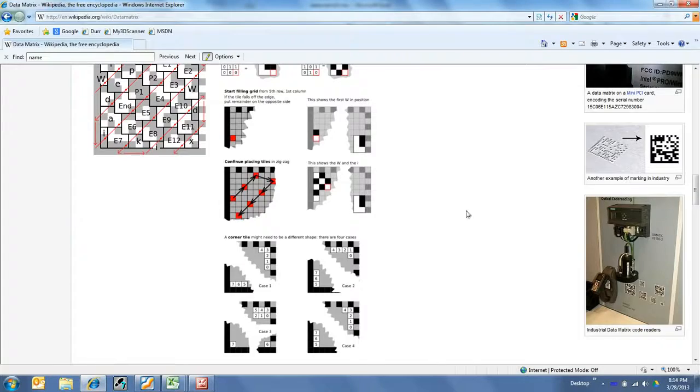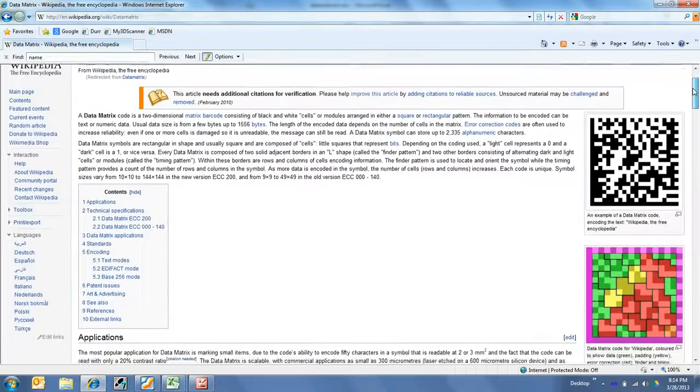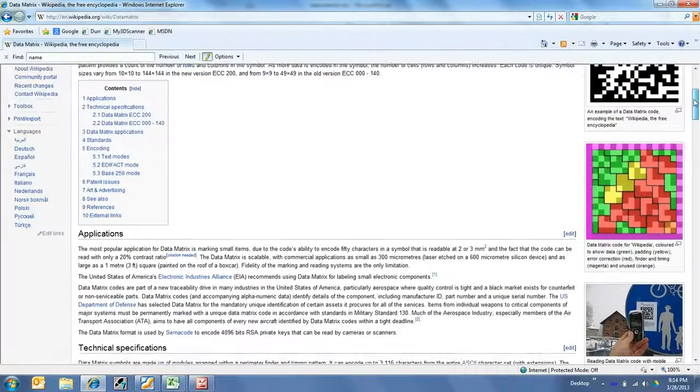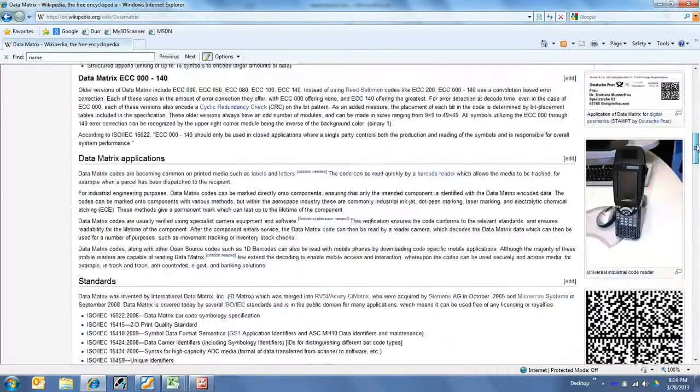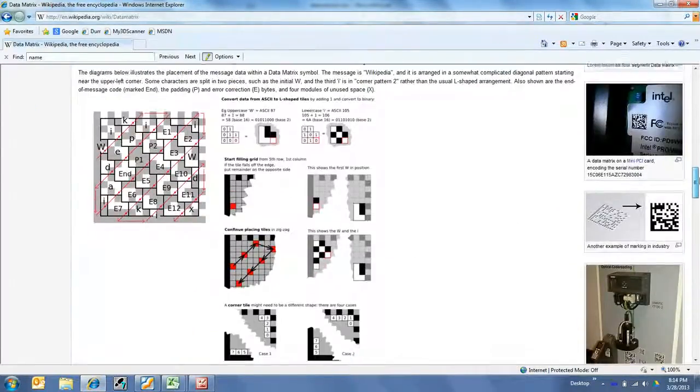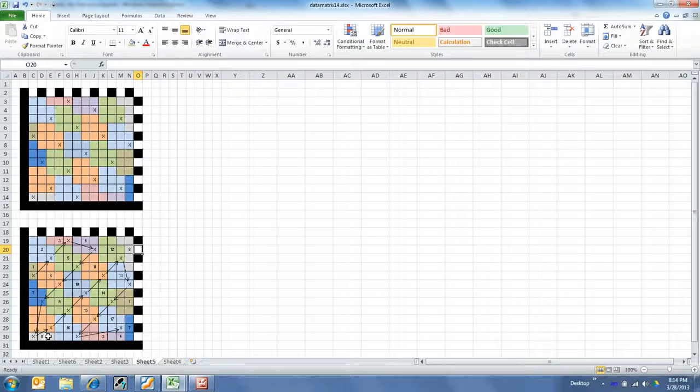If we go to Wikipedia and we search for data matrices, you'll see this nice screen like this, and this is a great reference. I learned this from a buddy of mine named Sean who also taught me this as well. But anyhow, the corner byte is either going to be one of 4 different cases. In this case, we're looking at case number 1, where it has the kind of upside down L and 3 of them down here. That's the case we're looking into with this one, where it has 3 down at the bottom and an upside down L over here.